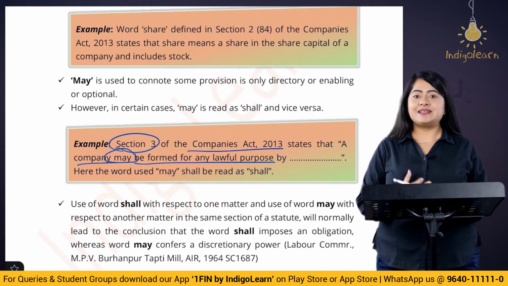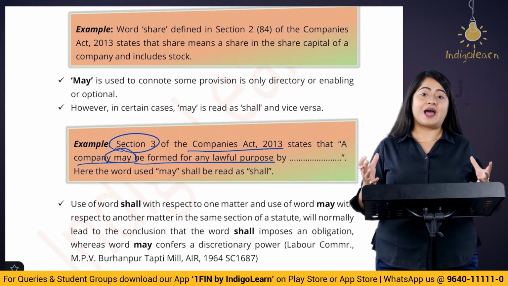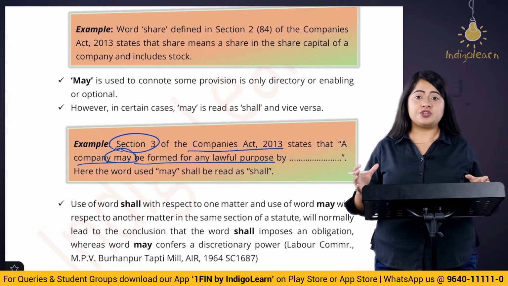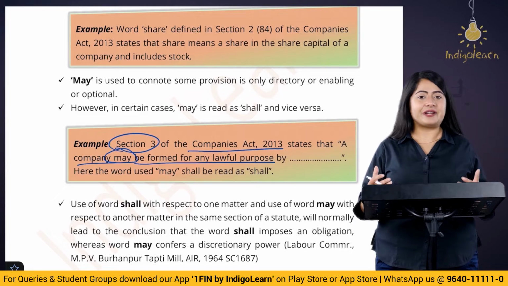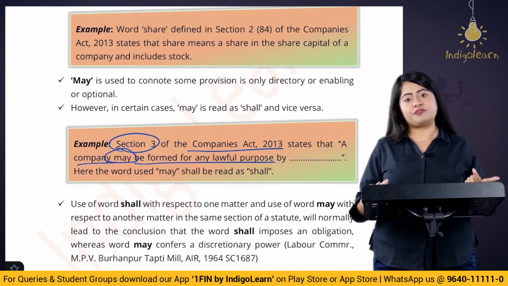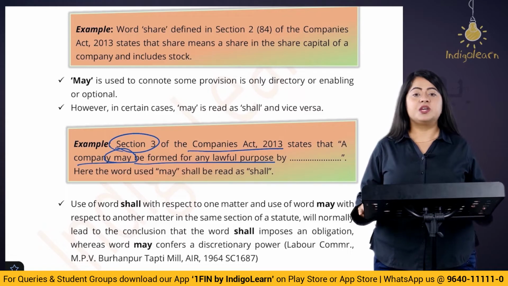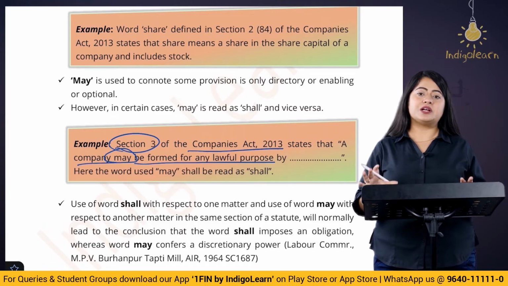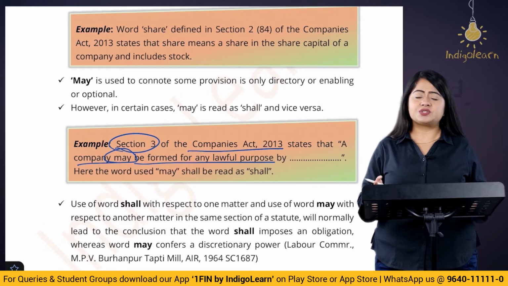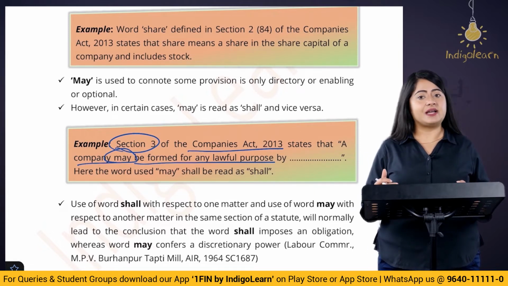Sometimes it also happens that in the same section, may and shall, both words are used. In that case, whether this whole provision is going to be mandatory or directory, how are you going to define it? How are you going to decide that? How will you interpret that section? So in that case, generally when shall and may both are used, we give more preference to shall. Accordingly, generally speaking, we consider that particular provision as mandatory. However, you will have to see the context of that section and accordingly interpret that section.